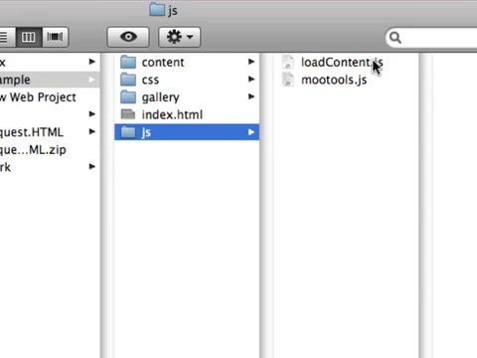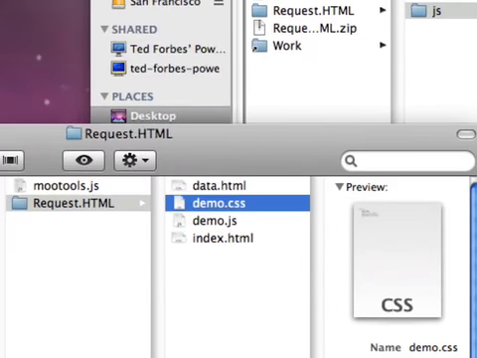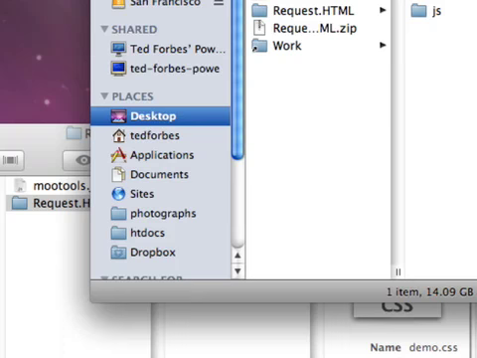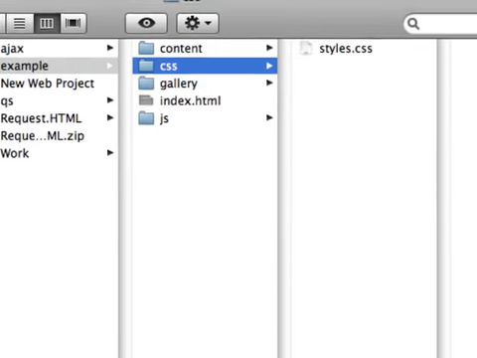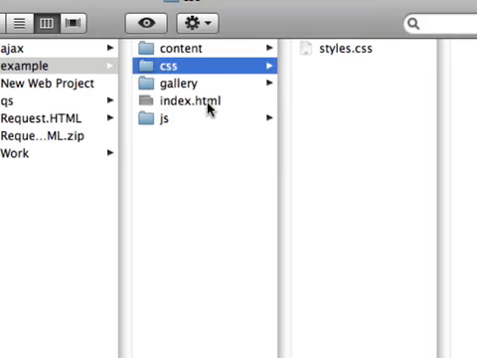I've already done that and I've changed the name because we're going to modify the script pretty heavily. So you can copy that over and save it as demo, or I would recommend you change the name to loadcontent.js because we're not going to demo, we're going to actually do some stuff with this. So same file, I've just changed the name and then I've modified the contents of the file, which we'll do in the next podcast. Then over on demo.css, you can create your own, but mine is called styles.css. That file is not required. And then obviously the data.html, we've changed that too. So make sure you have this.